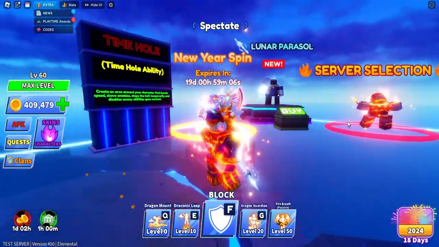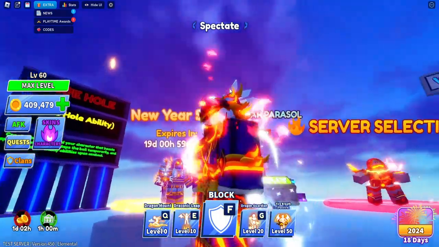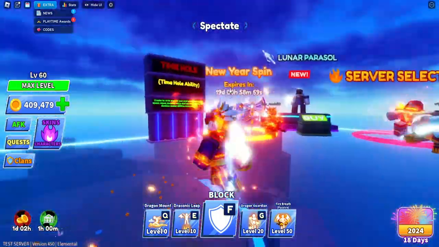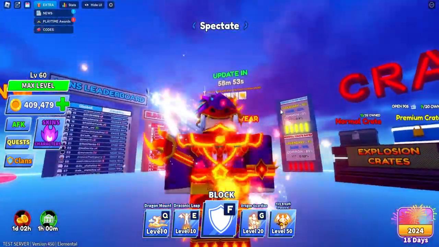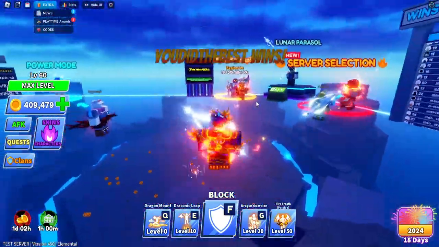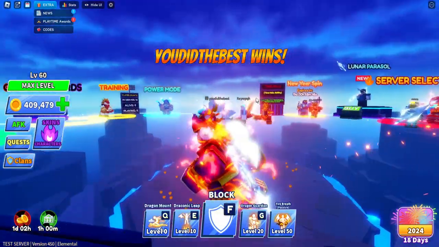So right off the bat, as you can see, this is the new dragon armor and it looks fire. It's got a lot of things to it. It's got a lot of effects to it. I think this is the best armor that they have released. I'm just going to call these armors instead of elements. So the new update is where this came out. If you guys haven't seen the new update showcase, I will link it down in the description below, but that's where you can check it out.